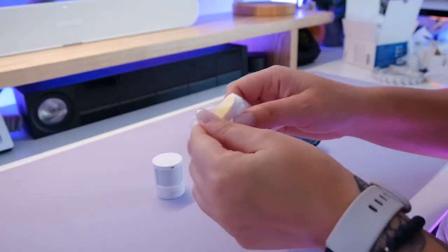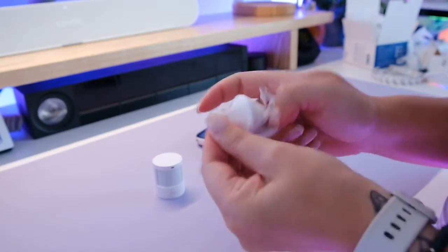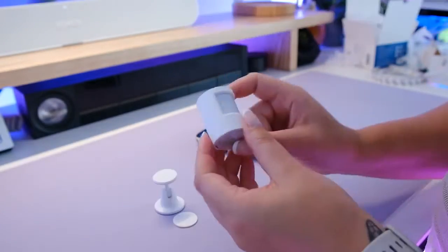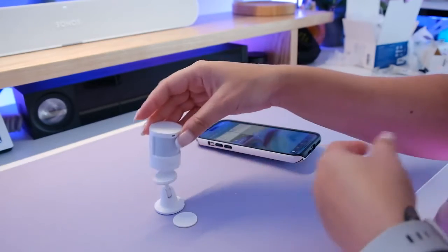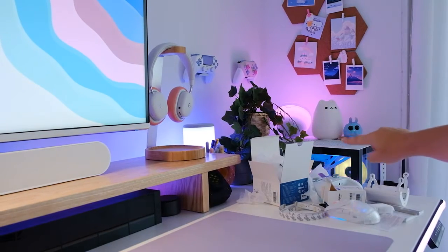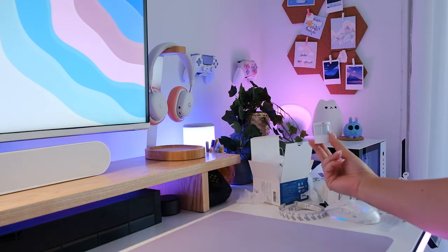It also comes with this cute little stand, depending on how you want to set it up in your home. Comes with a little sticky, and it moves up and down, but also can swivel. Thought I was going to be able to put this up in the corner of my wall. I think I'm actually going to stand this up on top of my PC, right maybe here, so that I'm still angled towards the door and it can sense me perfectly.